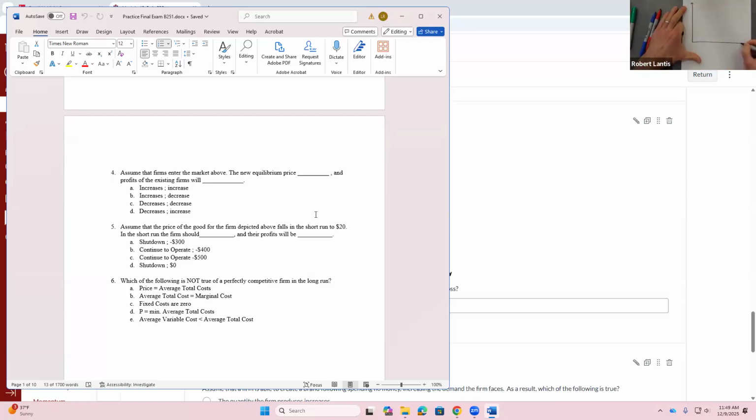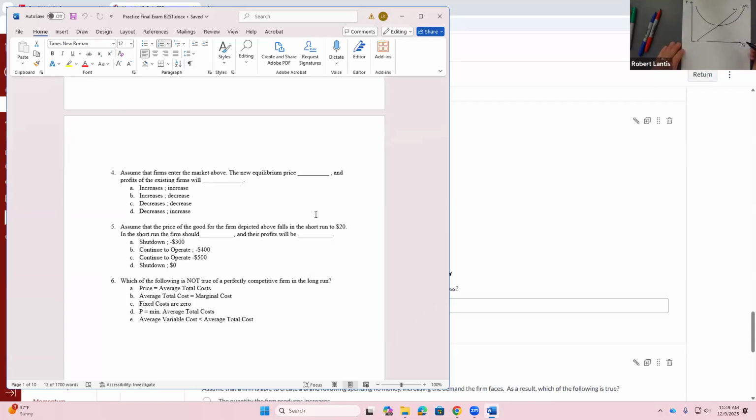Okay. So in the long run, if I have a perfectly competitive market, I know that I'm going to end up at what point on my average total cost curve? If you were listening to me earlier, we should all be able to respond in unison. We end up at the minimum point. What hits the average total cost curve at its minimum point? My marginal cost.